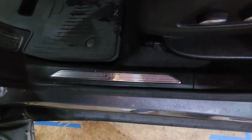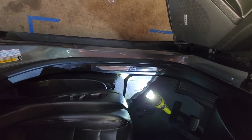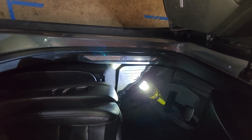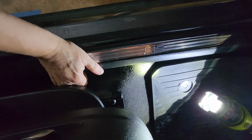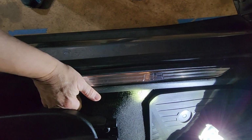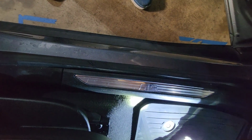What we're doing here is we're taking this off. And again, kind of showing you this is the piece. Right, and then it's going to wrap around here. Okay, so we put a little more light on this situation. We're going to start peeling up. I think I can do this with my fingers the way it looks. I don't think I need any special tools, but we'll see. I can feel it. I might need the pry tool. Okay, I could do it, but I'm going to get the pry tool because it's going to make it easier.